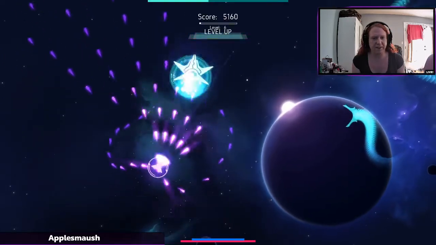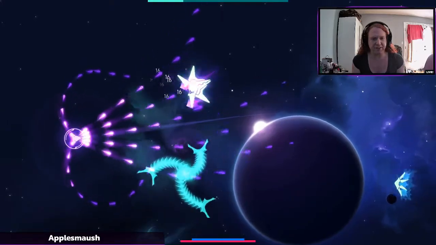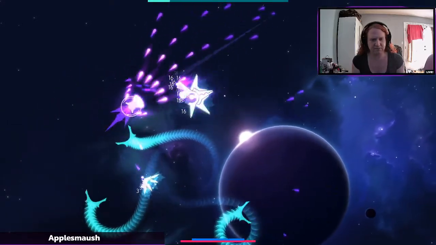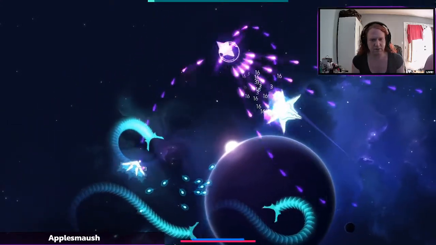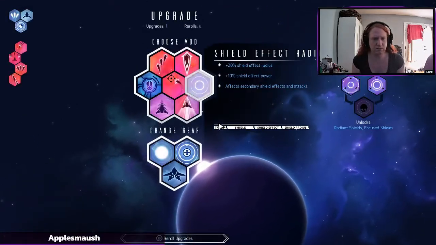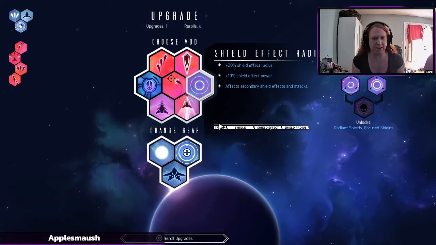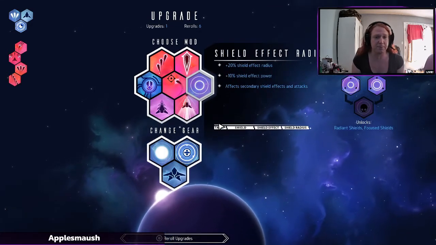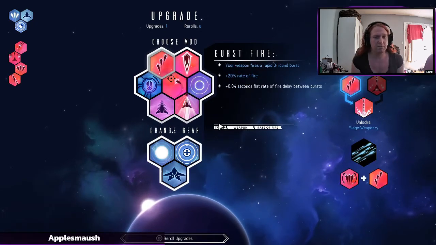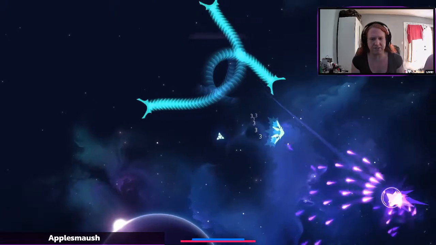Yeah, let's get rate of fire. That way we get more stuff out on the screen. Almost done with you. There we go. There is our effect radius. We need to make sure we're looking for the carrier down there before I make a decision up here. Burst fire could be good. Let's get the temporal field first though.